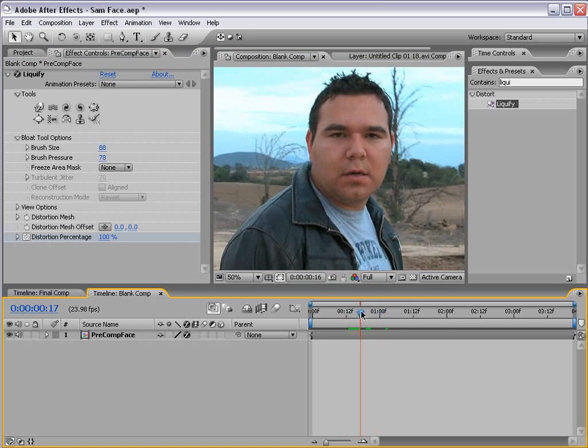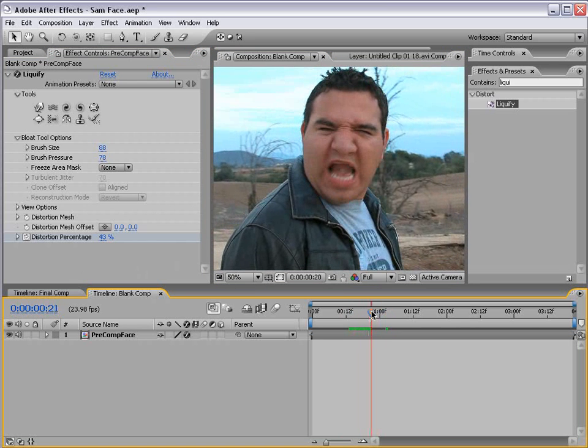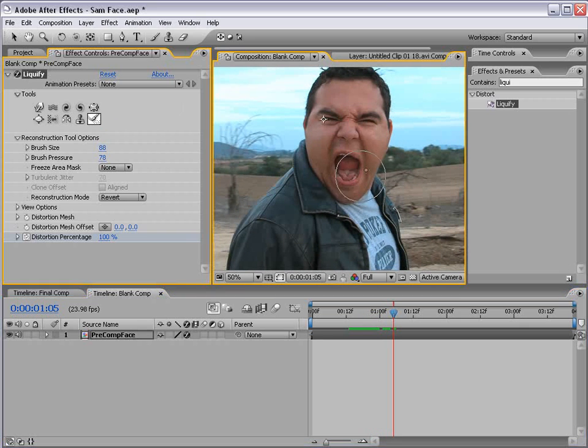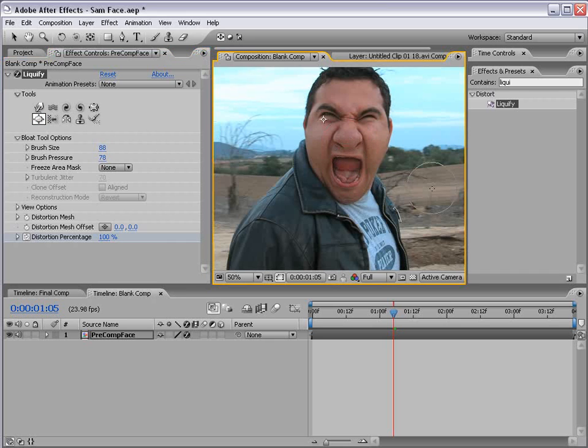It automatically is still keyframed by the distortion percentage, which makes this very versatile for you to be able to say, no, and let me try something again. And then you can add some of your own distortion, bring the nose down, the nose bigger, mouth bigger.